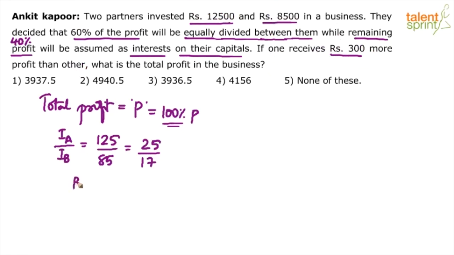Profit of A minus profit of B equals 300. What is profit of A? First, 60% of profit is divided equally - 30% for A and 30% for B. The remaining 40%, what happened to it? The remaining 40% profit is divided between A and B in the 25 is to 17 ratio. Now you might be wondering why 25 is to 17? Simple. The 40 percentage will be like interest.